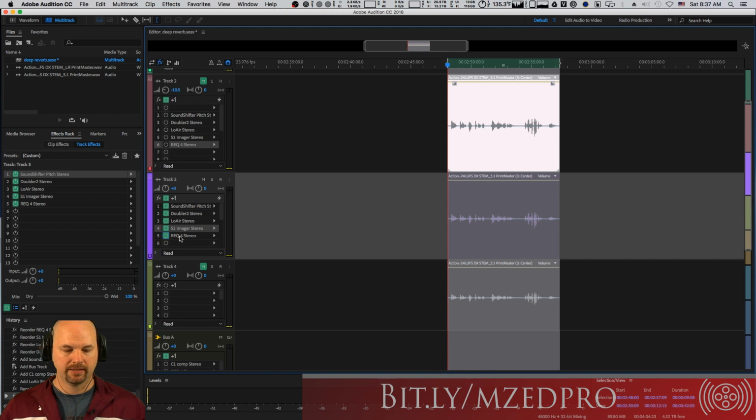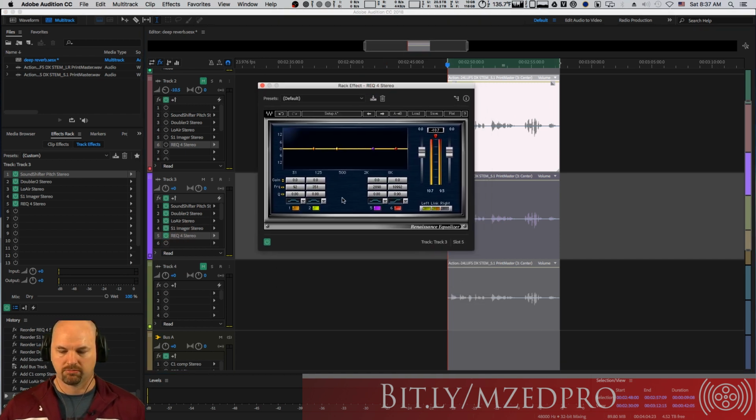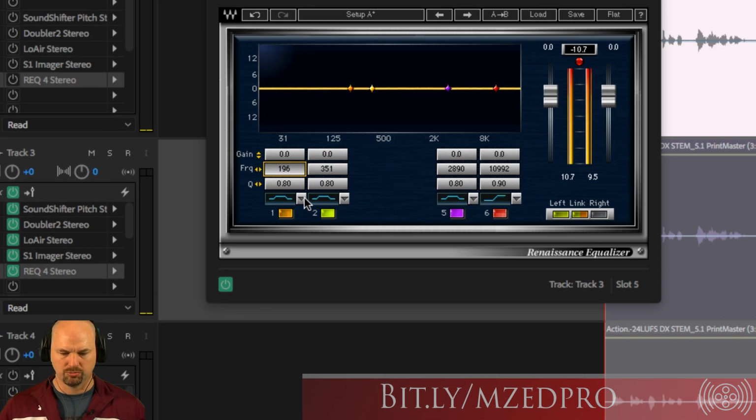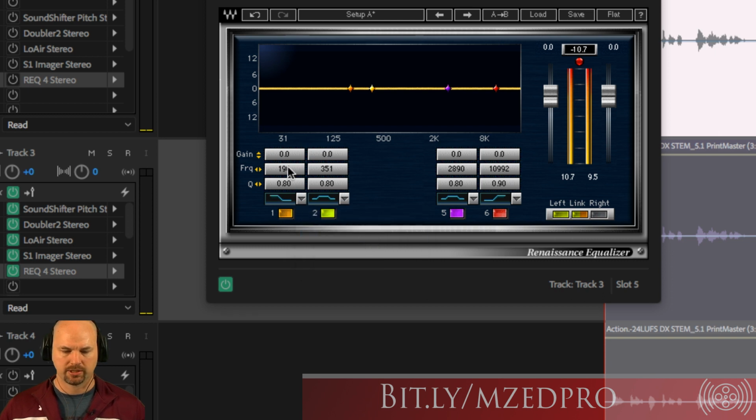That's super dope. And then I want to add a little extra bump to this whole thing. This is the Renaissance Equalizer. It's a really super nice, easy to use, smooth sounding EQ that comes with the Waves Gold package, which Cinema Sound members get a discount on. Let's just raise a shelf, a few dB here, somewhere down here.